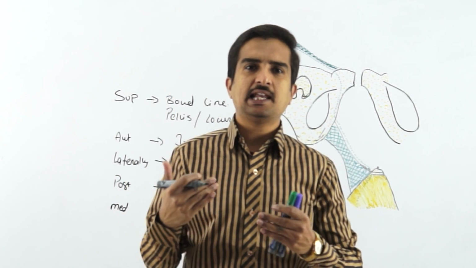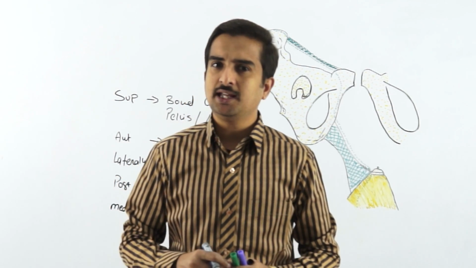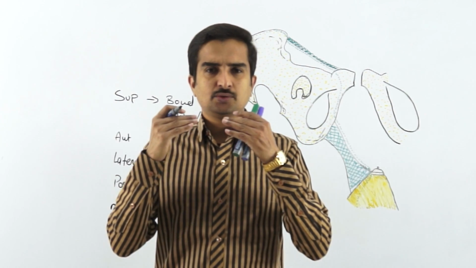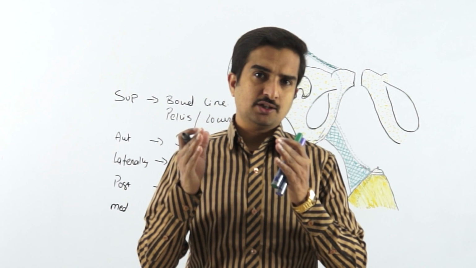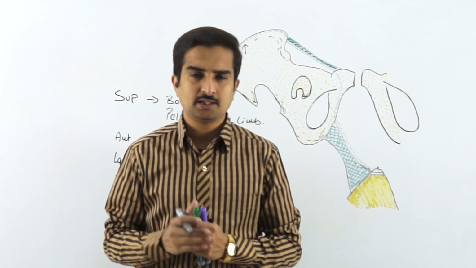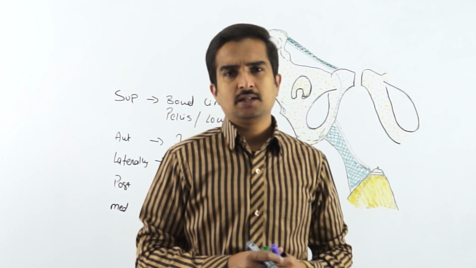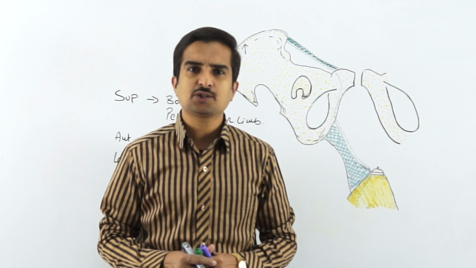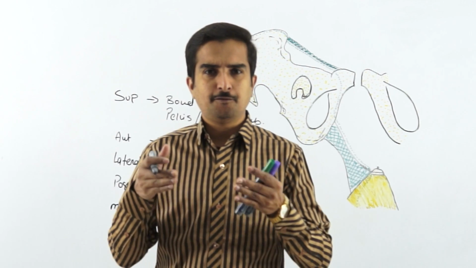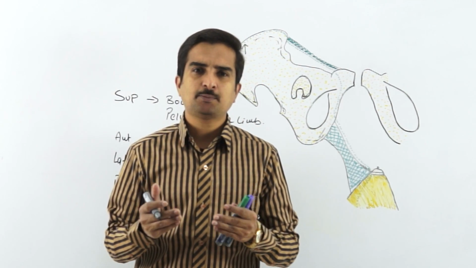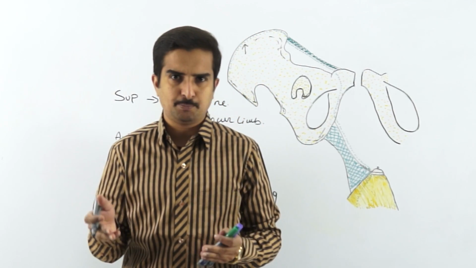Inferiorly the fascia lata attaches to the front and sides of the knee. If you see the front as well as sides of the knee, it gives attachment to the joint capsule of the knee joint, and also to the subcutaneous bony prominences. Now if you feel the knee joint, on the lateral and medial aspects you can feel the lateral as well as medial condyle of the tibia, right? These are the bony prominences.